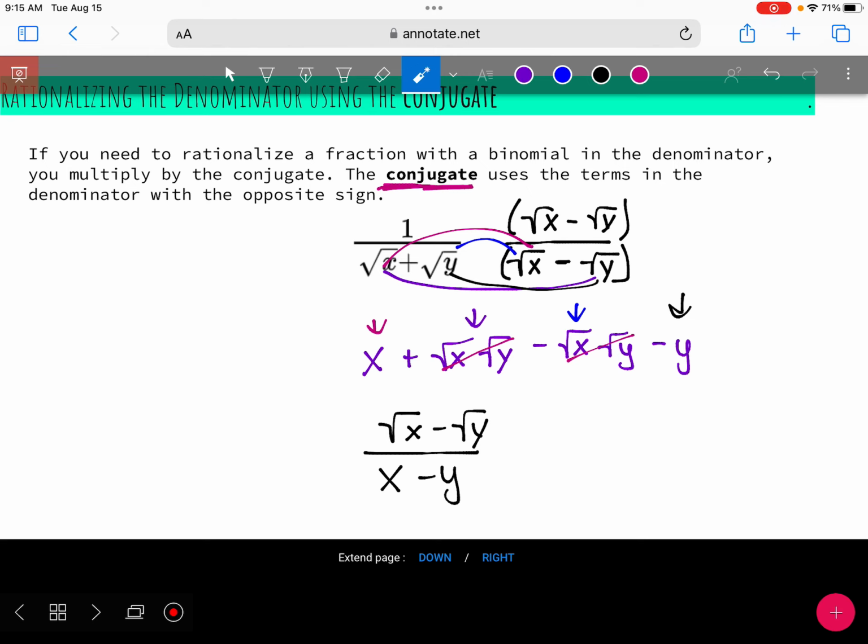Okay? I just didn't want to go from the first one to the last one and say, magic! Okay, so we see the step. Don't have to write that step unless we really, really feel the need to. You can. If it helps you, do it. More power to you. Never fault you for writing more steps. Okay, but we're going to practice using that conjugate to rationalize.